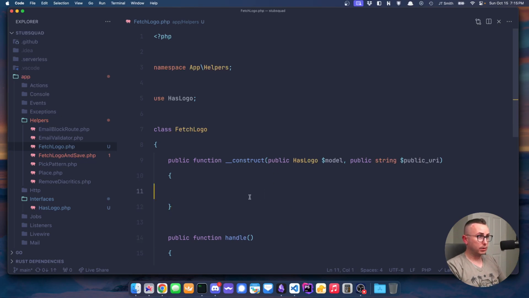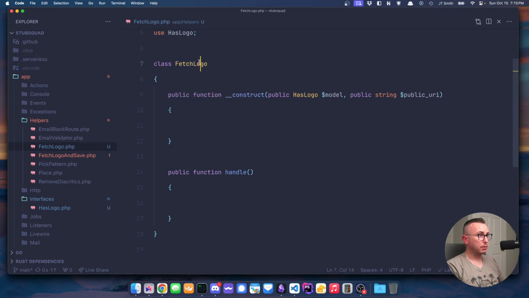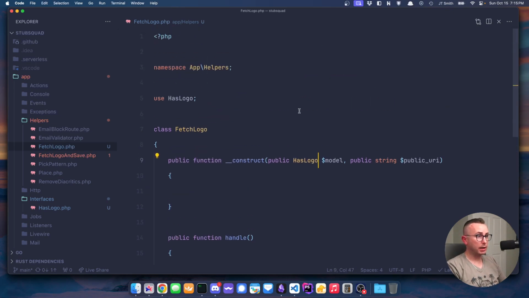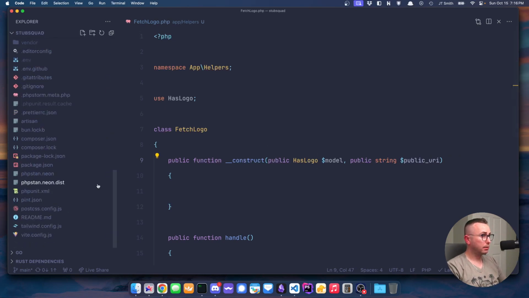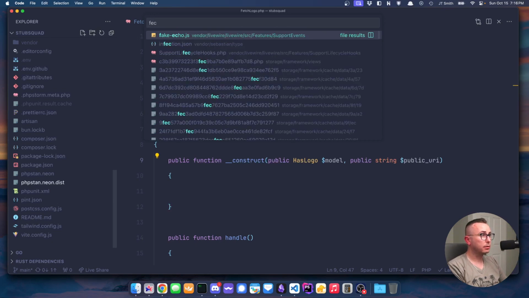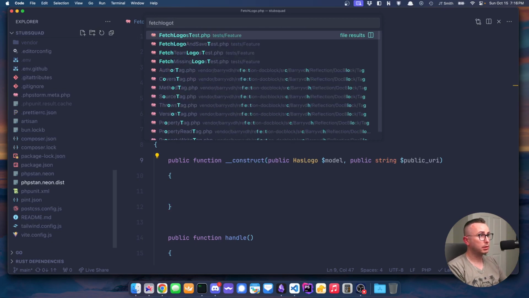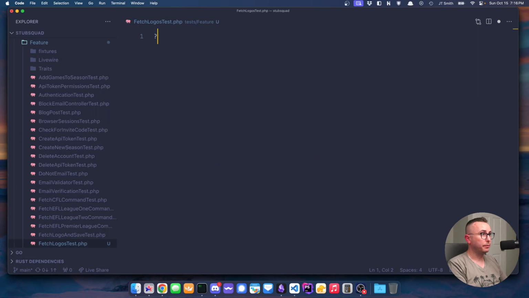Okay, so when we create this FetchLogo class, we're going to take in a model that implements the HasLogo interface, and then we're going to have this public URI. So now let's create, or did we actually do that already? FetchLogoTest. Okay, cool. So now let's start building this out because TDD is fun.